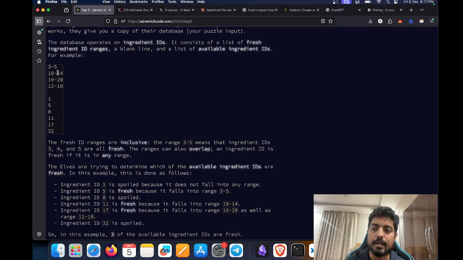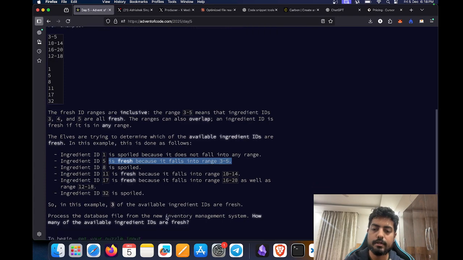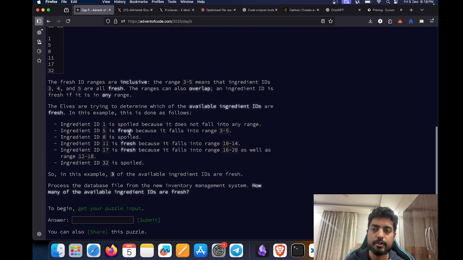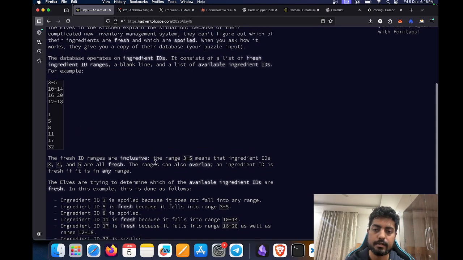If the number lies in one of the ranges, then that ingredient is considered fresh, else it is spoiled. So for 3 to 5, the number 1 doesn't lie in any of the ranges. 5 lies in the first range, 3 to 5, so 5 is fresh. Similarly, 11 and 17 are also fresh. And therefore there are only 3 ingredients that are fresh that lie in these given ranges.